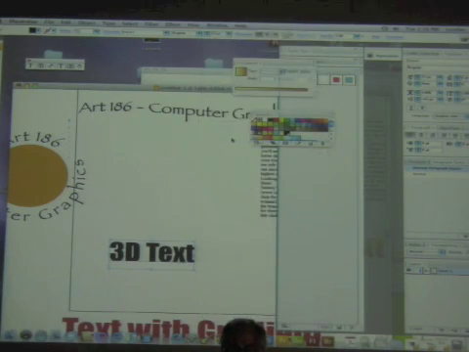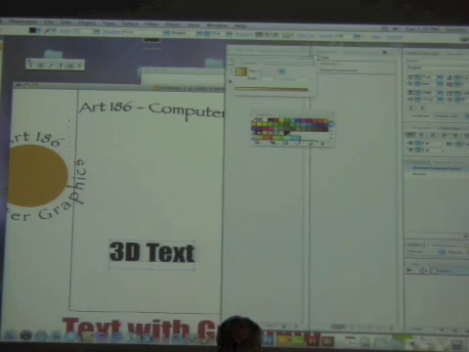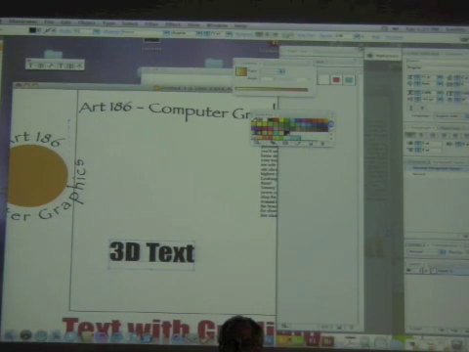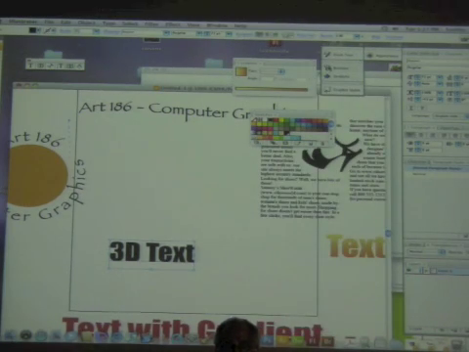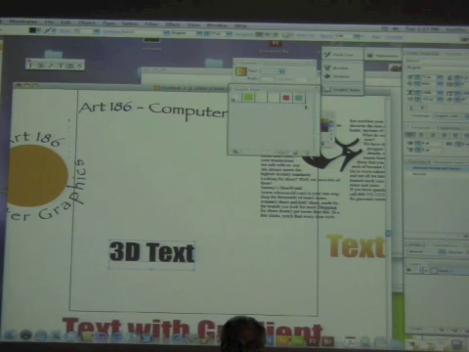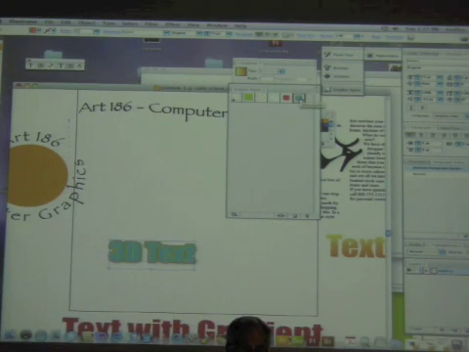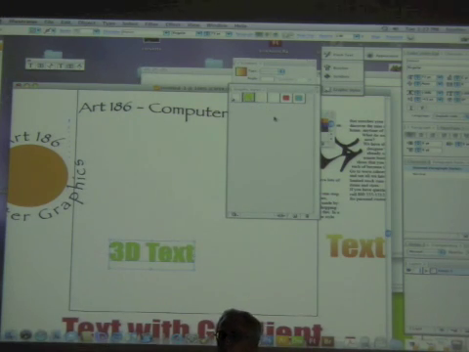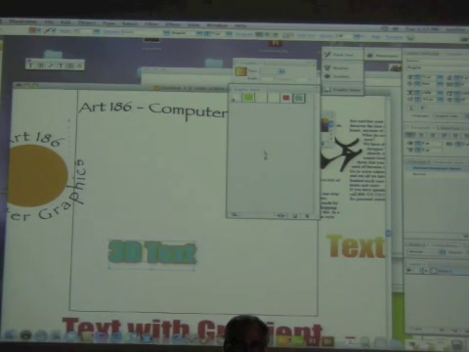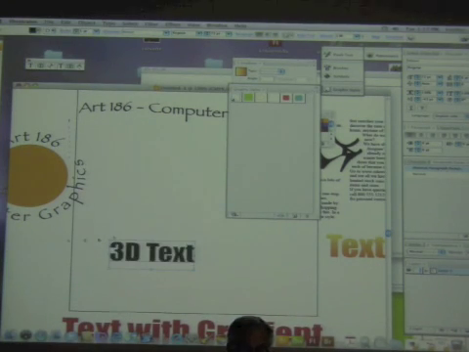Graphic styles. I don't want appearance. Close that. Graphic styles, this is the one that I want. Now, I can apply effects to these, and these are some interesting styles that can be applied to the text. That applies some interesting effects and filters in an unusual way. I mean, it does a really nice job. I'm going to go back to the default settings here. I'm going to flip it so that it's filled with black.